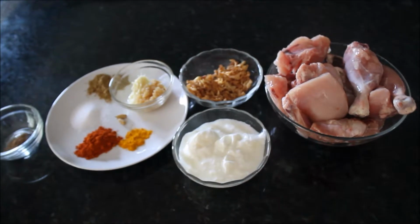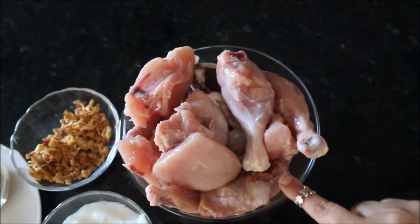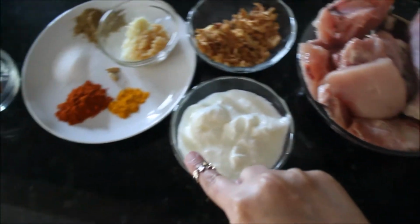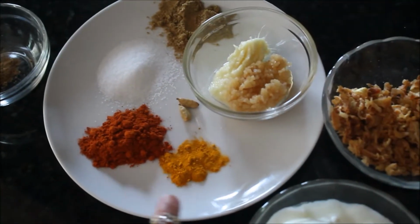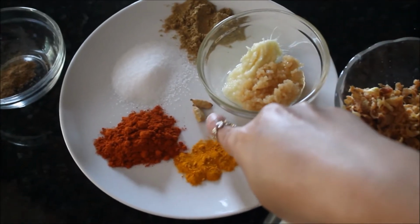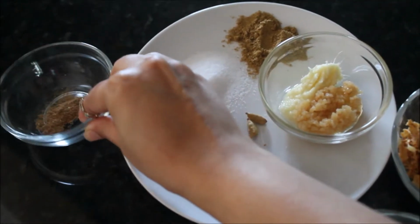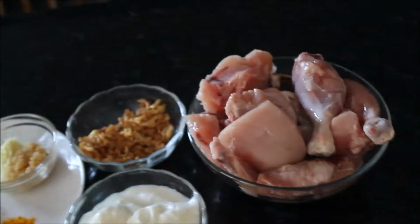So things we need for this recipe will be, I have this whole chicken cut into medium-sized pieces, pre-fried onions, whipped yogurt. Then for the seasoning, I have the salt, red chili powder, turmeric powder, ginger and garlic, coriander powder, and I have these 2 cardamoms. This is optional and these are just to add fragrance to our gravy. And then I have this garam masala to sprinkle on top. So let's go and make it happen.